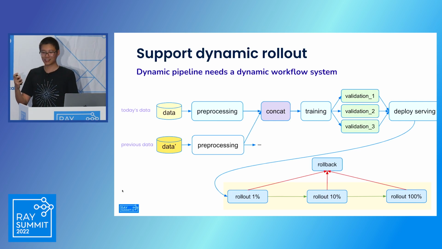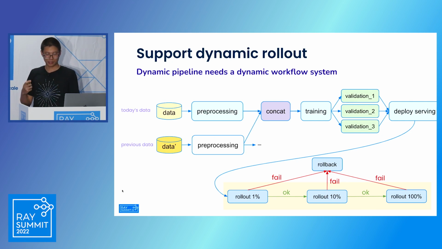if you detect something wrong, basically that this new model is very bad, you can choose to roll back your rollout and maybe use the previous model. To support this kind of rollback, you need to support some kind of dynamicity, because after the rollout starts, you will not know beforehand whether it will succeed or not. So you also don't know whether you will continue the rollout or just roll back after this rollout process.